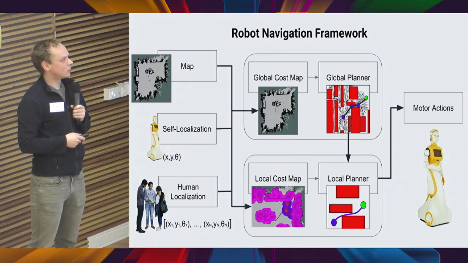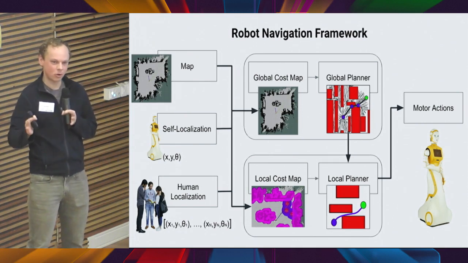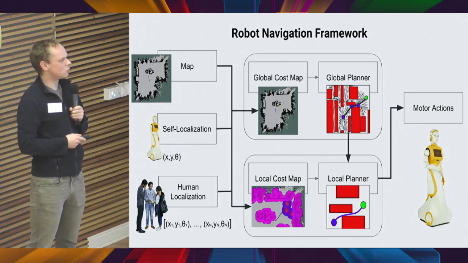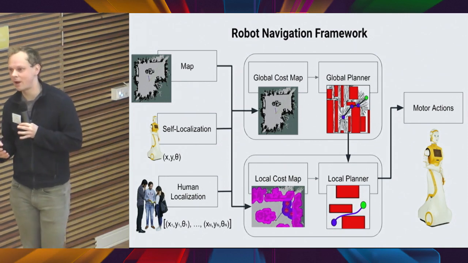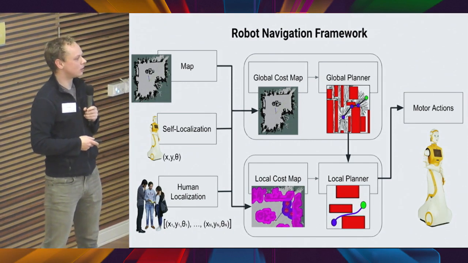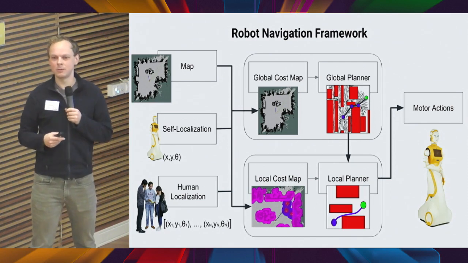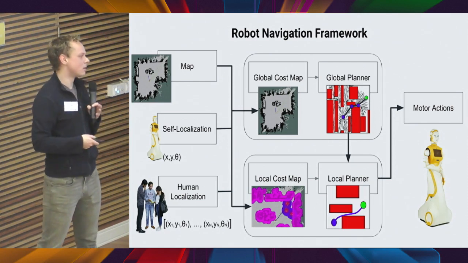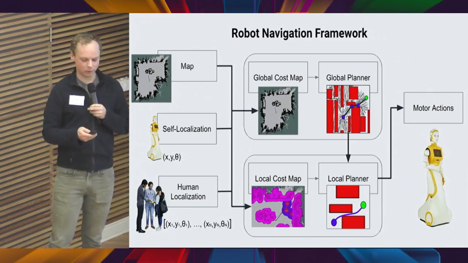And for computing this, it usually uses a cost map, which tells it what's the optimal path in terms of a cost function. Usually that's not too complicated. And then these waypoints are given to the local planner, and the local planner does an actual fine-grained plan to go between these waypoints. And for this, we're also using, again, a cost map, but this is usually a bit more elaborate. So here, at least in our project, we have the humans also coming into play. And the local planner then creates your motor actions, of course.